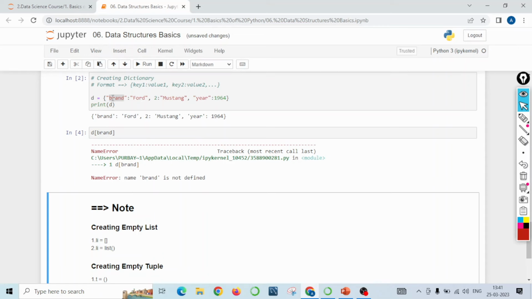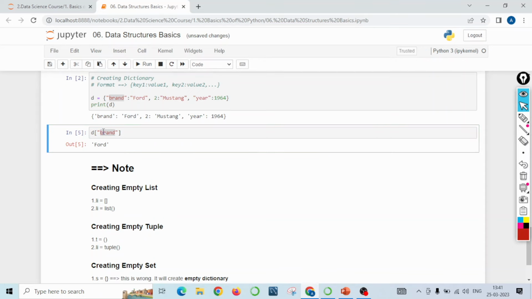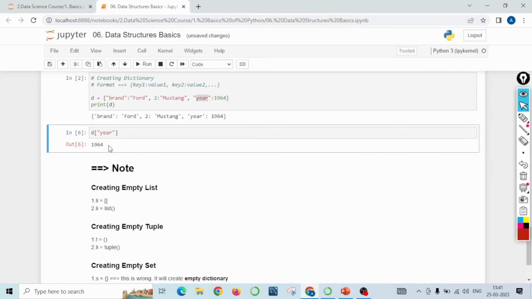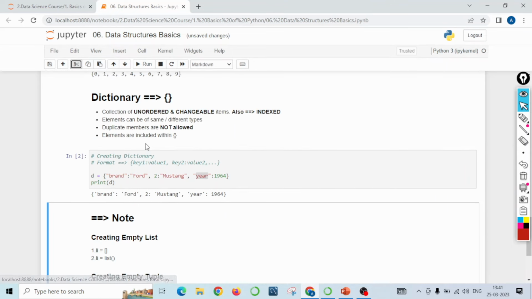However, here brand was a string, so we need to give it as a string, and then only we get the value Ford. Same with this. When we take year, we will get 1964. So that's pretty much how dictionaries work.